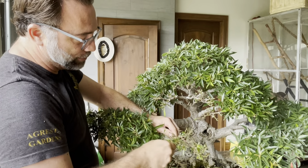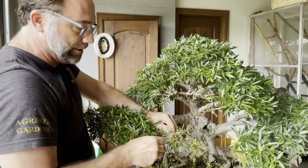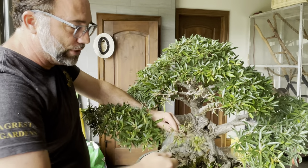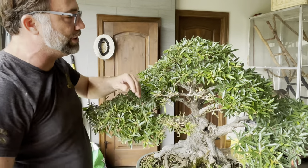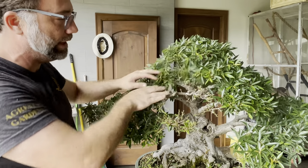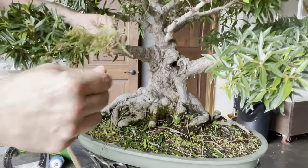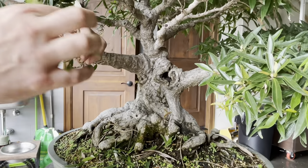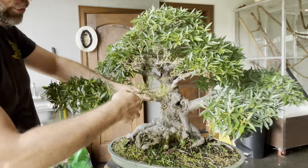The biggest problems we see with willow leaf ficuses come from people who live outside of the state of Florida and simply don't have adequate lighting. We often see trees growing indoors, and you can keep this tree inside. It will always look like this without supplemental lighting. So if you're up north and want the willow, definitely think about a good LED light of some sort or a metal halide, high pressure sodium bulb of sorts.